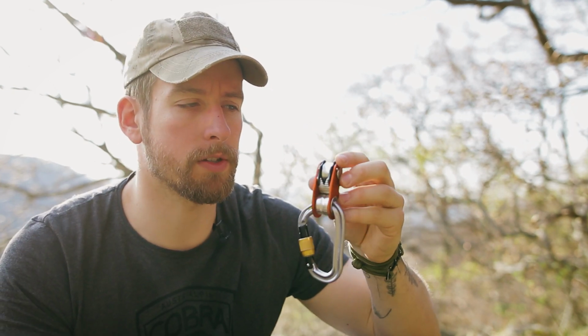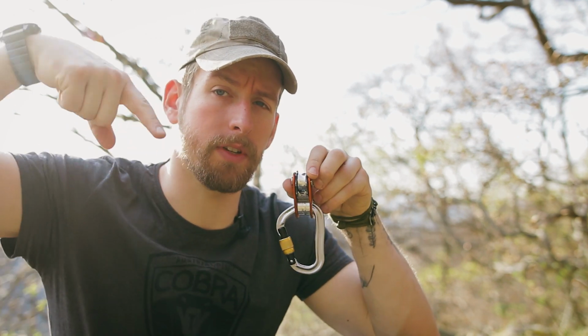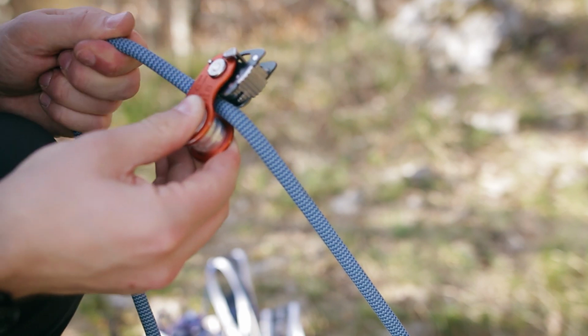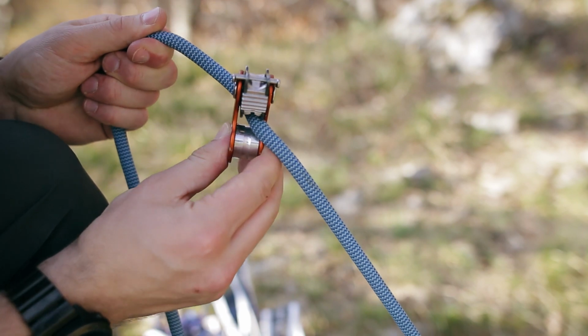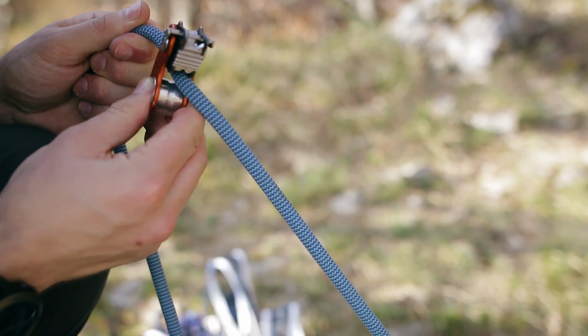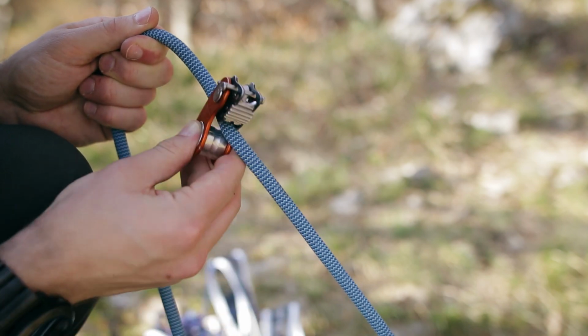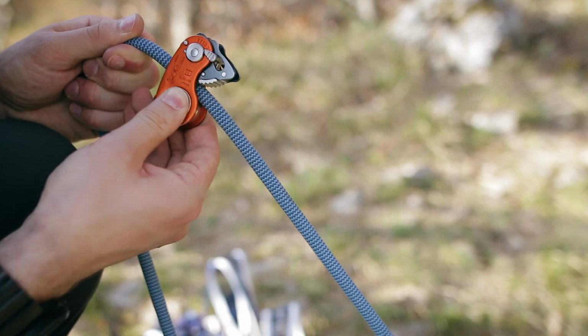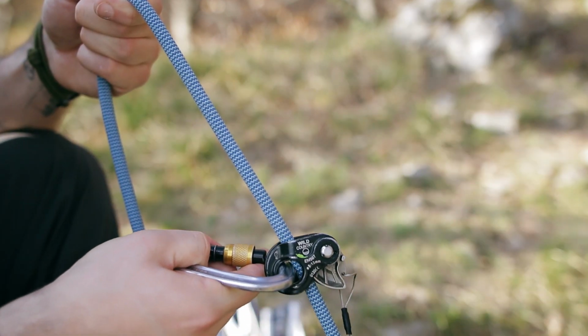One big disadvantage of the Roll and Lock is when it's not straight, the rope can go through in a not straight way, and then it can block the mechanism and maybe it doesn't lock. And this is not good for a device, but I still use this as one of two devices when I'm using only one rope and multi-pitch rope soloing. With the Ropeman 2, this is not possible.